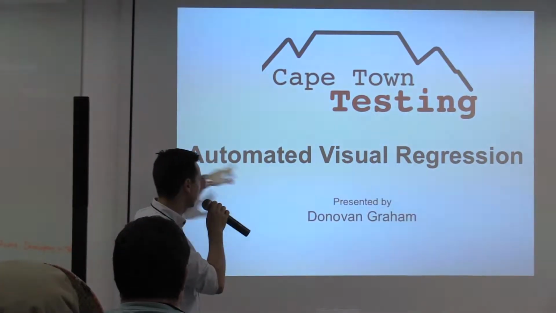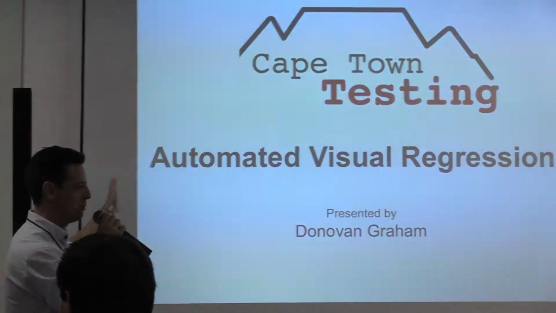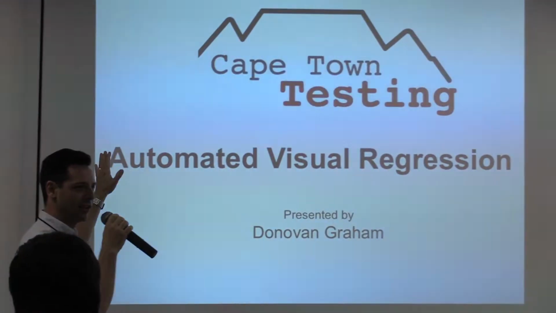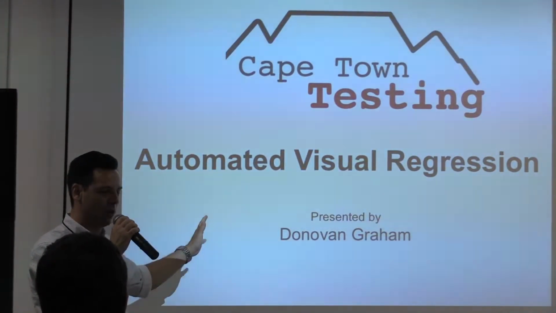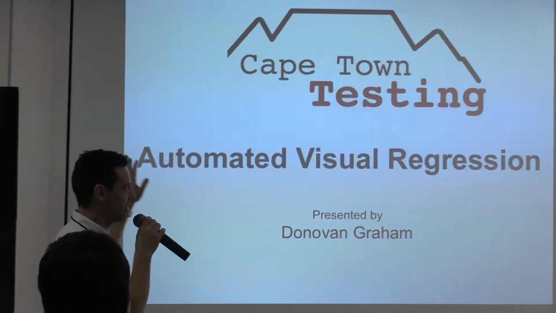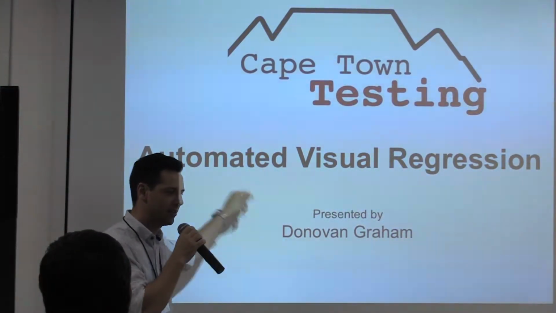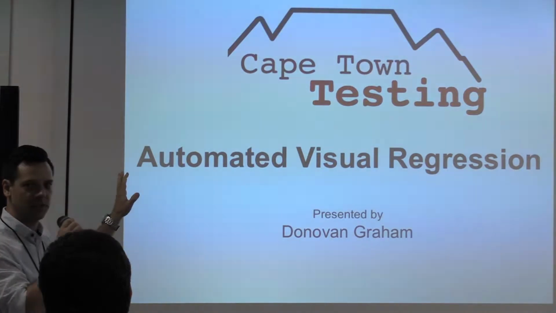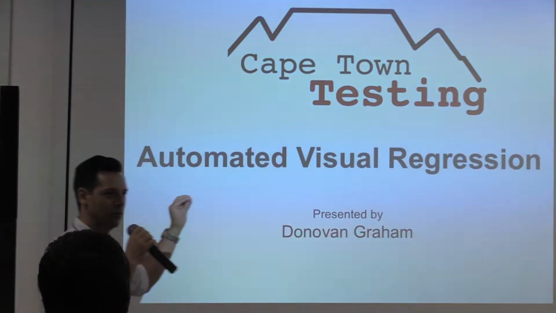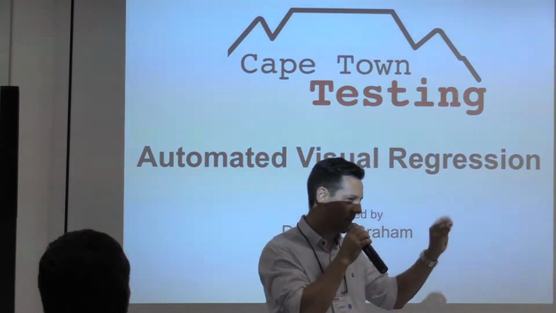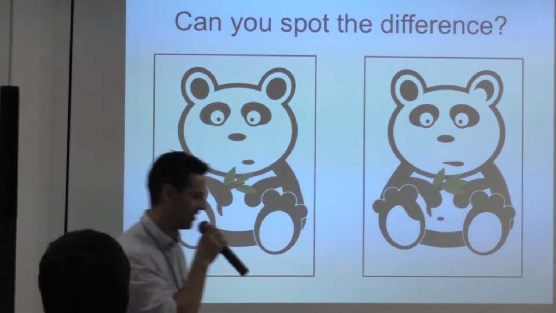So, okay, cool. My talk's on automated visual regression. It sounds really fancy, so I'm going to try and make it really simple. To kick this off, I'm going to take 30 seconds. The next slide I do is going to have two pictures on the left and the right, and I want you to take about 30 seconds and see if you can spot the difference between these two pictures. There are about 5 things that are different, so that's a clue. Okay, just take a few seconds.